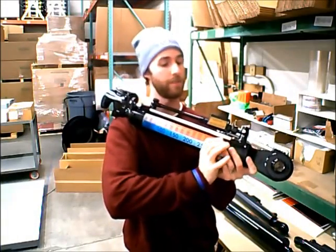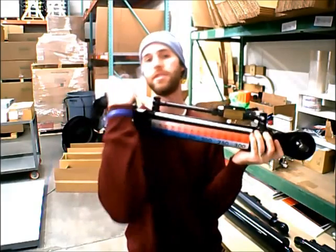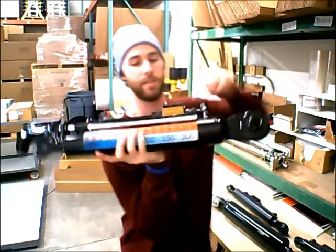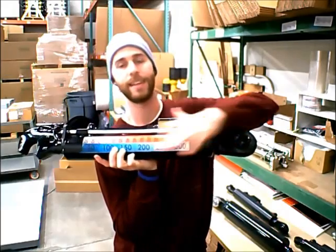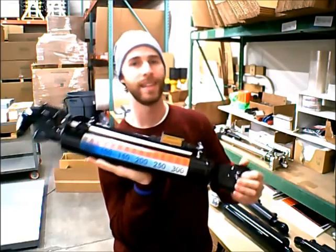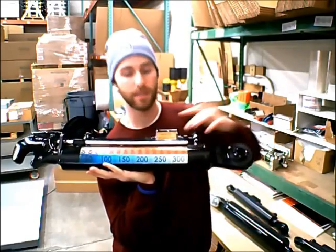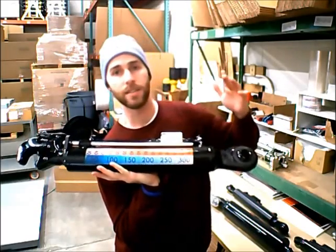The last thing I wanted to go over is the depth measuring rod. The depth measuring rod mounts to the rod of the top link, and as the rod moves in and out of the bore, it drags this piece of metal along with it and tells you how far it can go in millimeters using this strip. You can use it to quickly gauge the position of the top link, and if you have some presets that you really like to use, this is great for knowing when the top link is at the sweet spot in the raised or lowered position.